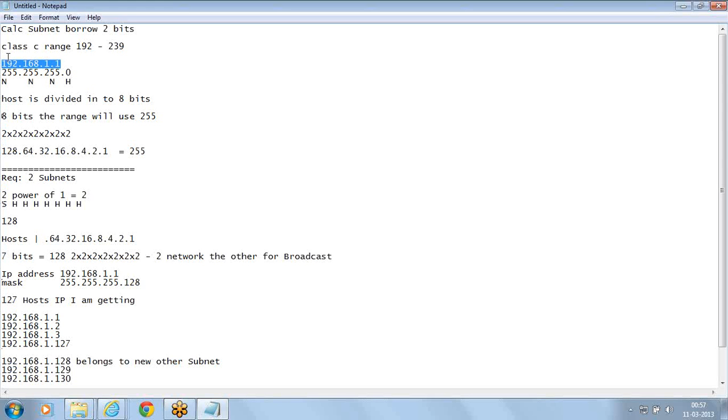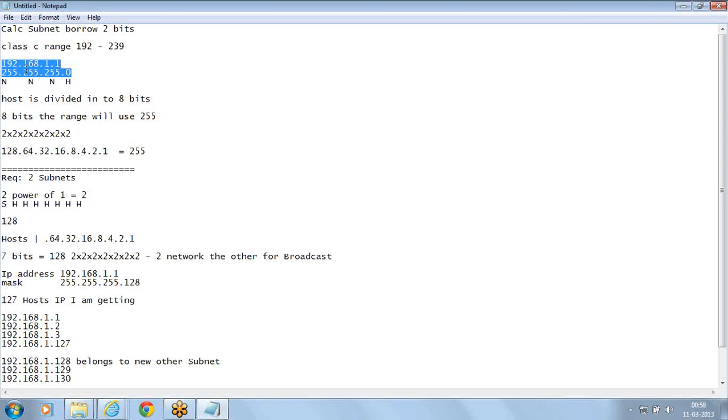Let's assume someone has given, you already purchased 192.168.1.1, and you got the class C subnet. This is the one subnet we got. Let's take an example: you purchased it from the service provider.